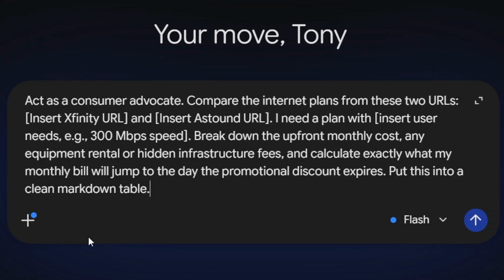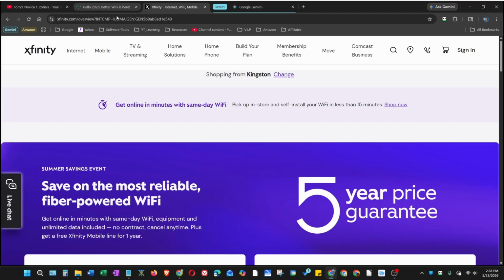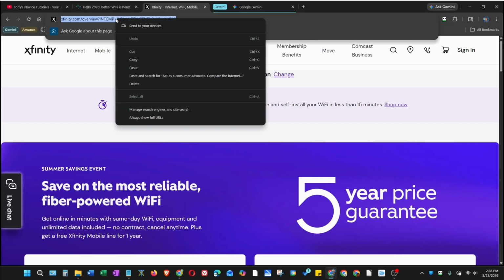Now that we have our blueprint locked in place, let's go gather our raw materials and fill in those two bracketed spaces. So to get the live links, just open up two new tabs in your browser. And here it says insert Xfinity URL. We'll go to the Xfinity site. We'll copy the URL.